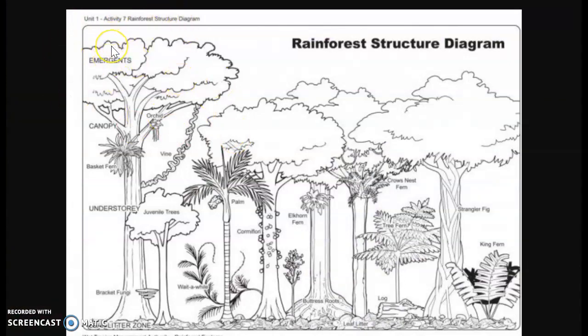We have the A layer or the emergent layer. We have the B layer or the canopy layer. We have the C layer, sometimes known as the understory layer. And we also have the ground layer, which has a little amount of undergrowth. Now, highlighting the emergent layer, we know these trees are striving for light. They grow very tall into the atmosphere, averaging approximately 40 to 45 meters, which is approximately 150 feet up into the air. Examples of these trees can include Caper Congomia, like I mentioned in class.